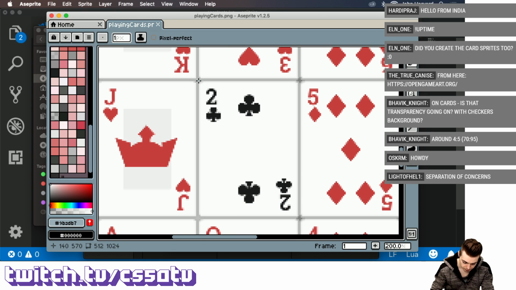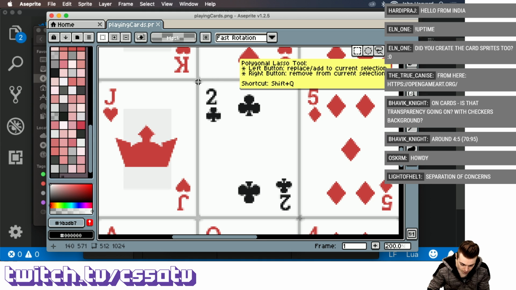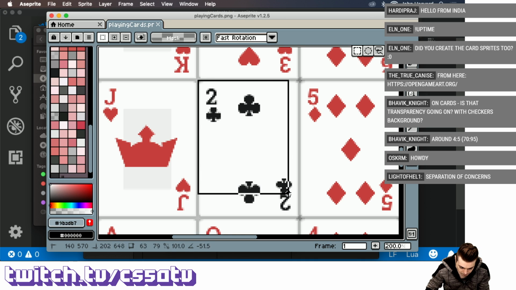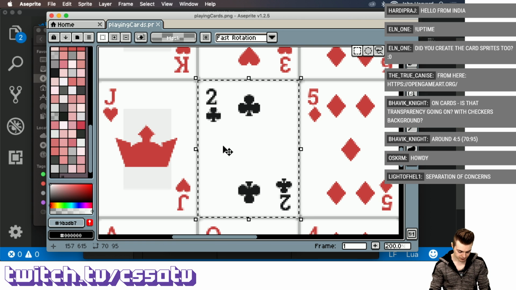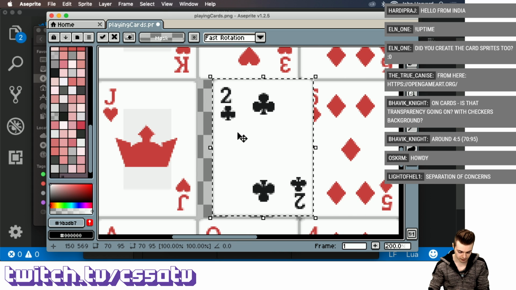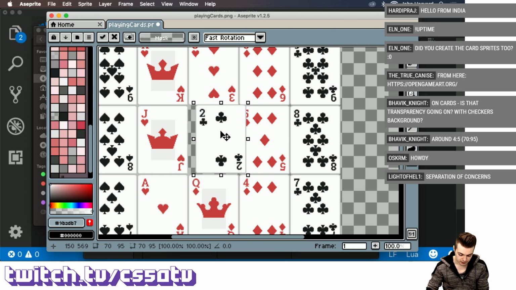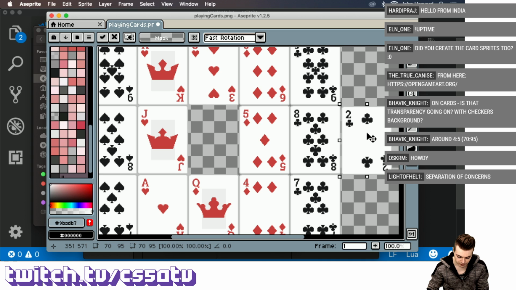So what I need to do is go into here and take a marquee tool, kind of bring this over here, which I think is correct, and something like that. And then if I Command C this, can I just move this around? Oh, I can. Oh, perfect. I can just move this. So I'll move it over here.